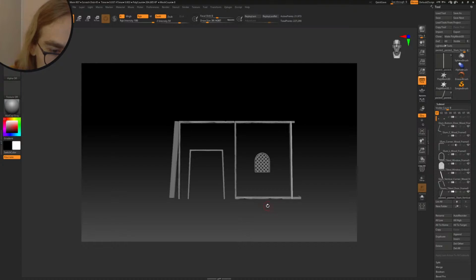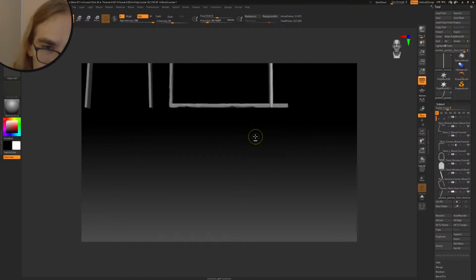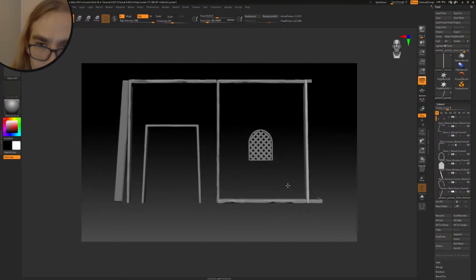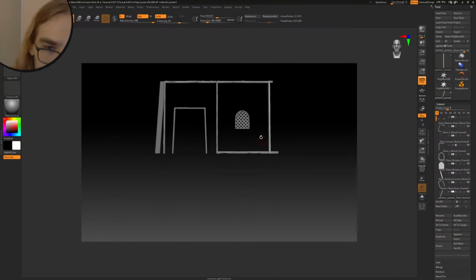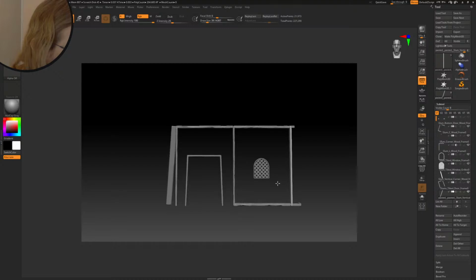I was working on ZBrush a little bit, trying to get some details on the wood, just playing a little bit. I haven't used ZBrush in a long time. It's not like I ever used it too much. I just did a university project on it, so I know just the basics.